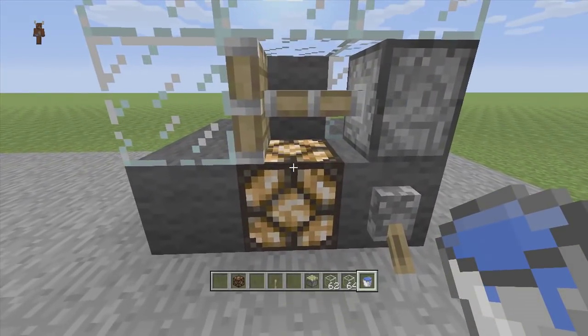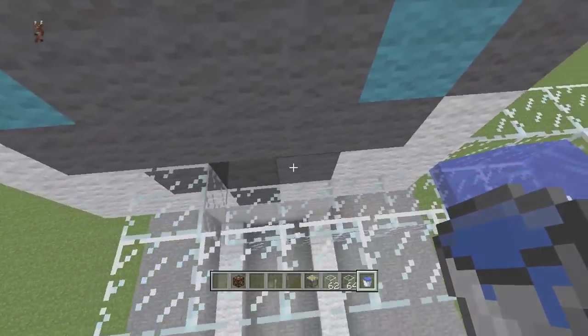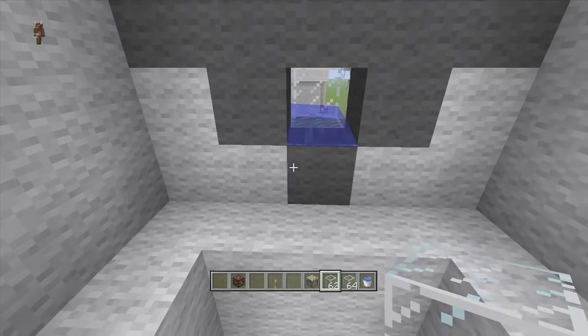So what you're going to need to do is go right up here to the top of your transporter, and we're going to put some water right here, and this should go all the way down to Recycle Michael's mouth. Beautiful. As you see, it stopped right there at the edge of his mouth. That's what we want. Now we're going to go ahead and put some more glass in.